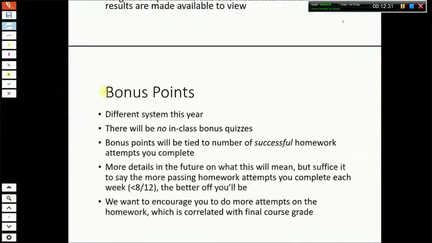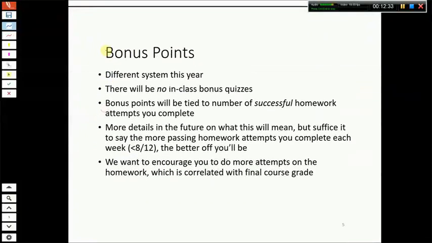All right, so this is the slide that changed. If you were an overachiever who downloaded the notes before last Friday, it's going to look a little bit different, but we changed our mind on how we're going to do bonus points this semester, and I'll give you the reasons in a little more detail later on.